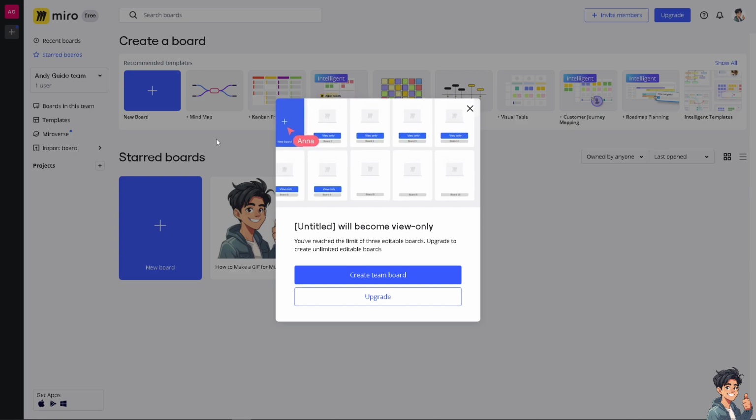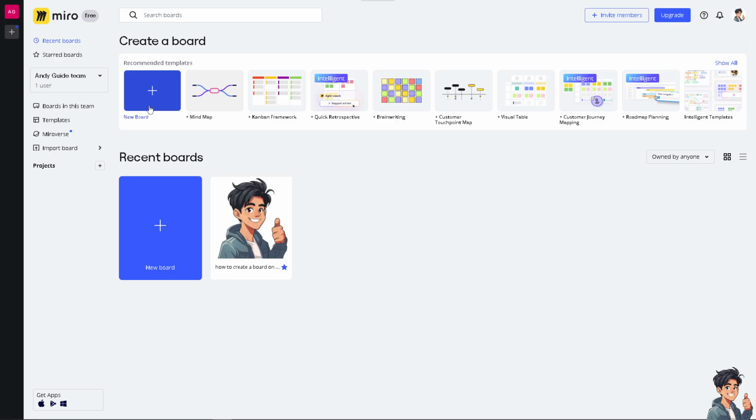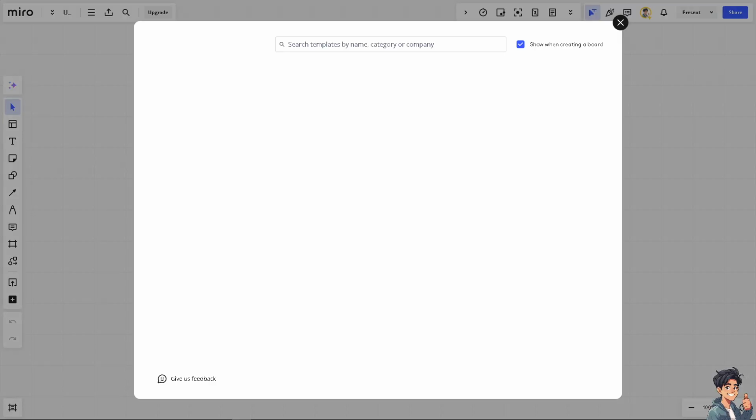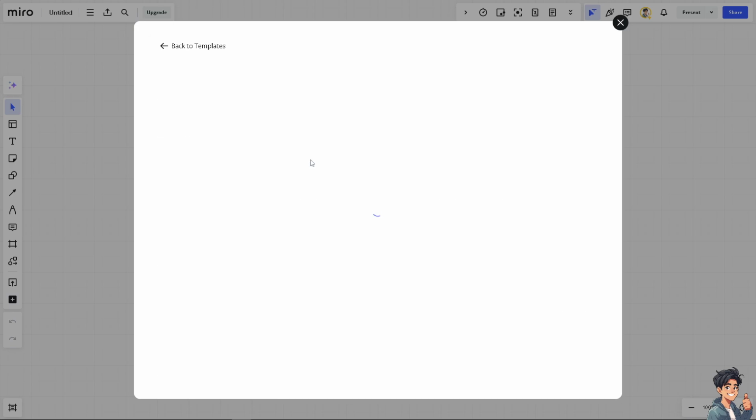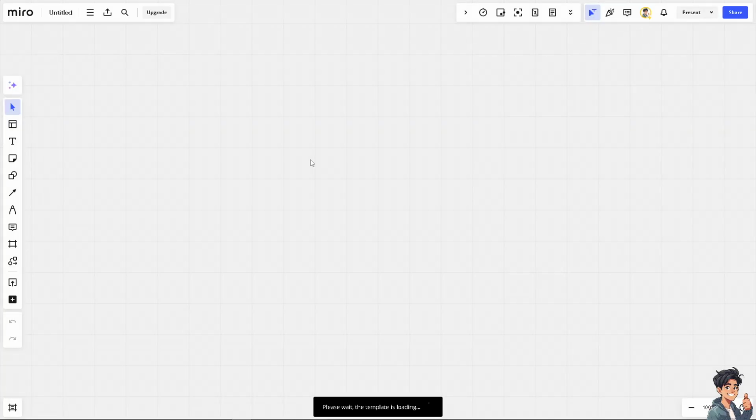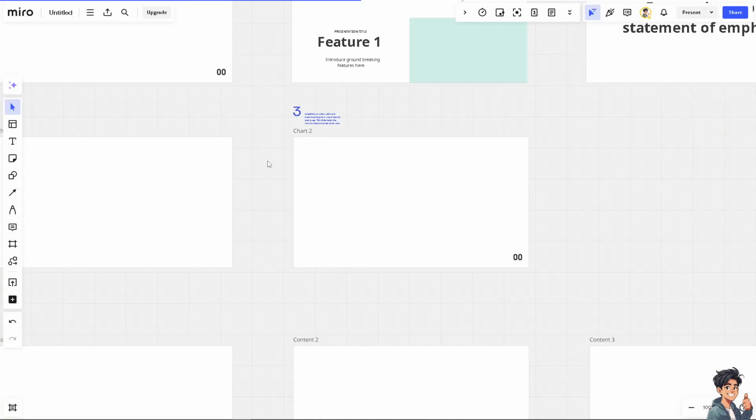All right, so in that case, you see, you have two options on creating a new board. Just click on the recommended templates or on the recent boards down at the bottom. But I'm going to click on this one. What will happen is you would be forwarded to a new page, just like we had earlier. All right, so for now, I'm going to be using the use template, the presentation. You would be able to have this. Just wait for it to load while the template is activating your chart.